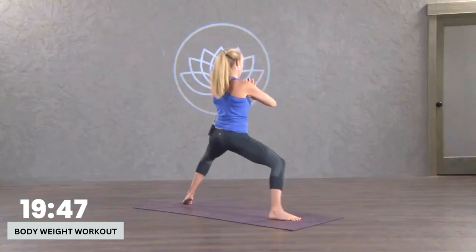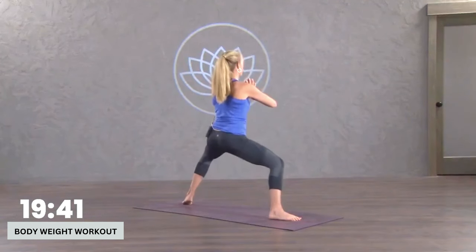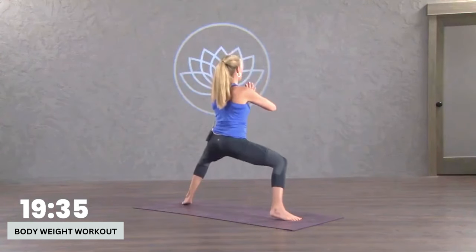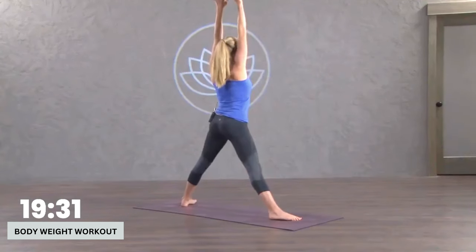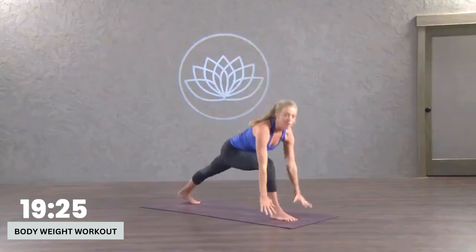lifts, 9, 8, 7, 6, 5, 4, 3, 2. Both heels pop up. Last 10, 9, 8, 7, 6, 5, 4, 3, 2, and 1. Reach up. Face the front, warrior 2. Reach back, reverse. Exhale, take it down to plank.